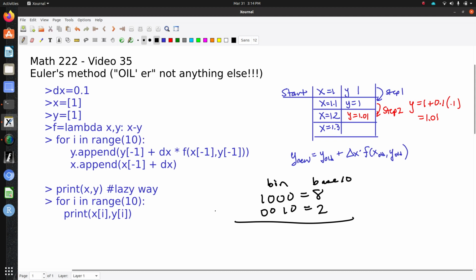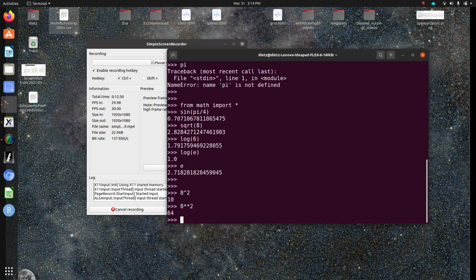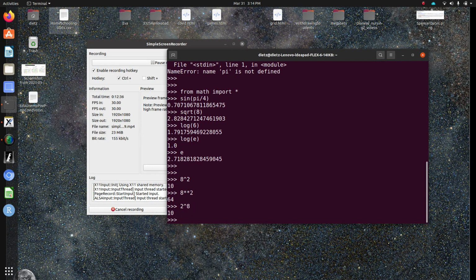And then what we're going to do is we're going to XOR them together. That means exclusive OR. It means one of these is true, but not both of them. And that number is 10 in binary. So if you ask 8 XOR 2, it's going to be 10. It's going to actually add them in this case, but not always. It's not always going to add them. But if you flip any XOR, it's got to be the same right and left. So if 8 squared is 10, then 2 squared is 2 to the 8 is 10. Anyway, very silly. But anyway, that's just a little demo.